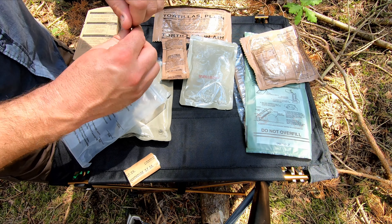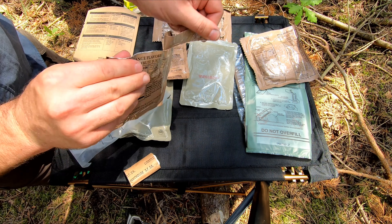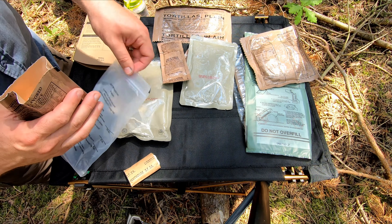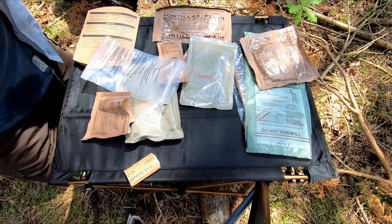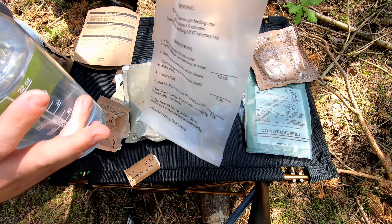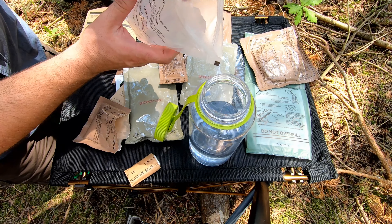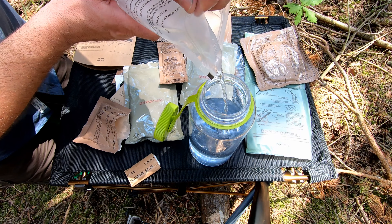Toilet tissue — it's all there, looking good. So we've got shredded beef and black beans in sauce — that's interesting. Shredded beef in barbecue sauce and black beans in a seasoned sauce. As a Brit, what goes best with tortillas? I guess a bit of both. And then the cheese spread with jalapenos — maybe that just goes in with one of them. I'll just mix it all together and see what comes out.